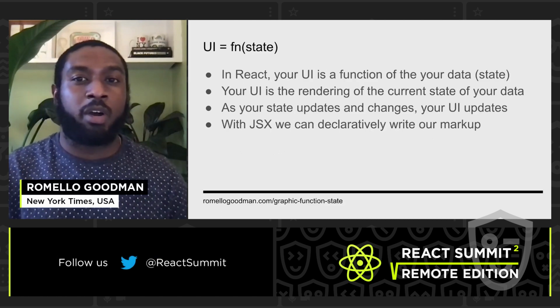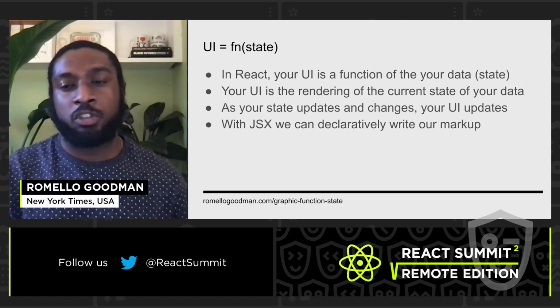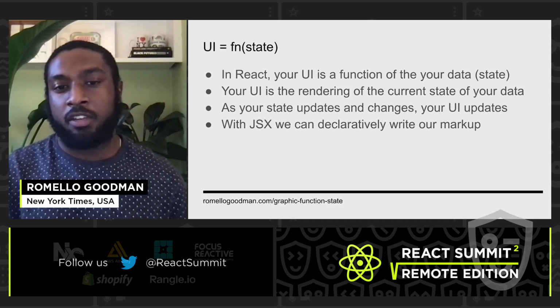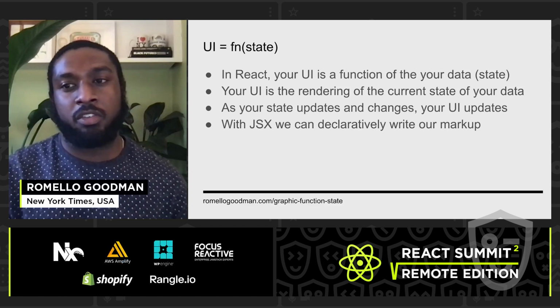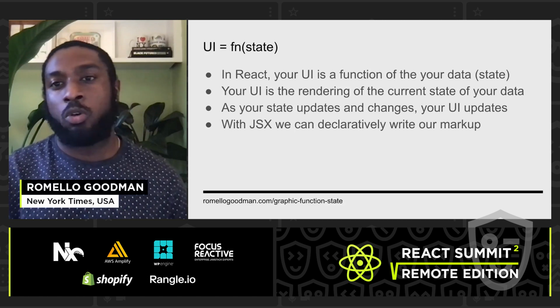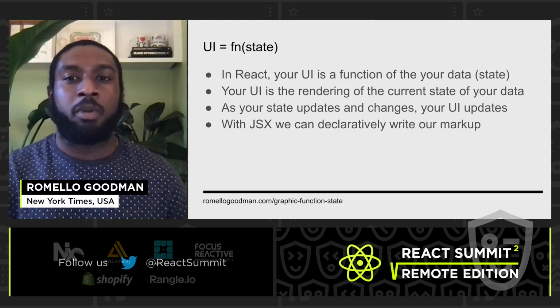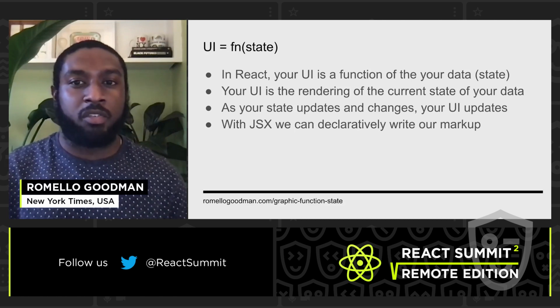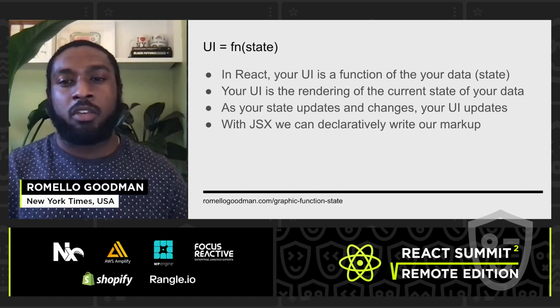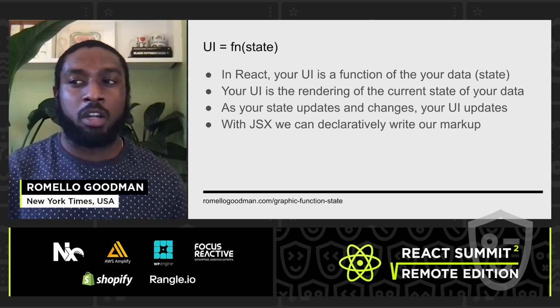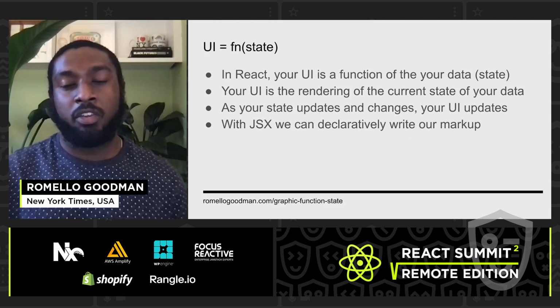So when we say UI as a function of state, it's a core React principle, meaning that you can render your entire site or application as a function of the state that you give it. So when you give it the first name hello, last name world, it will render out hello world. And as that input changes, your UI naturally re-renders and is always up to date with the state that it's given. It really just means that JSX allows us to declaratively write our markup, especially in the context of updates.